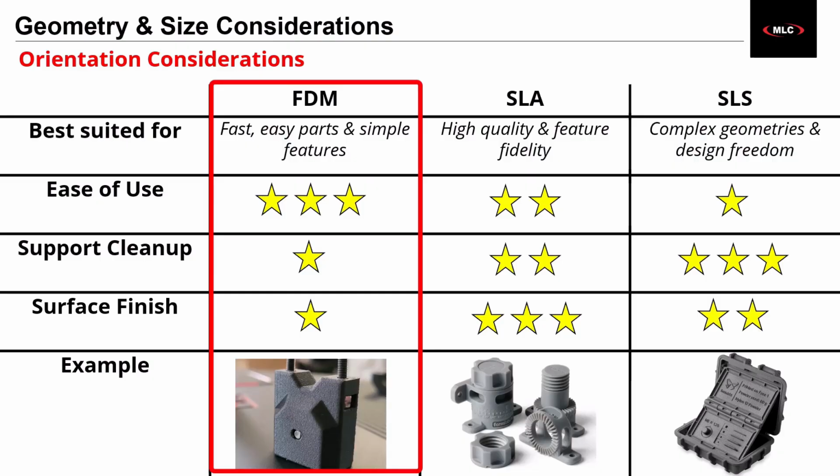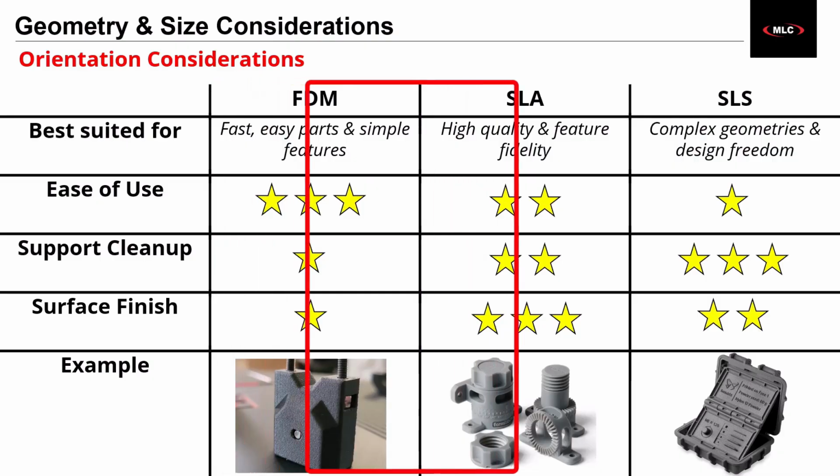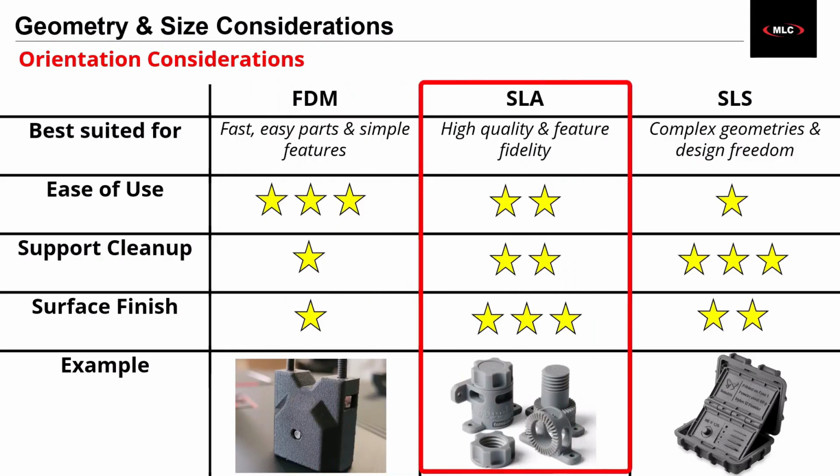If surface finish is a more important requirement, though, then you might lean towards SLA or SLS. They're better with fine features like thin walls, textures, or cosmetic surfaces. SLA has the smoothest surface out of the three, and it can produce the most crisp features out of them as well. It's worth noting, though, that if you're using SLA and SLS, you will want to be a bit careful with some large flat faces or cross sections because those can be slightly more prone to warping than with FDM.